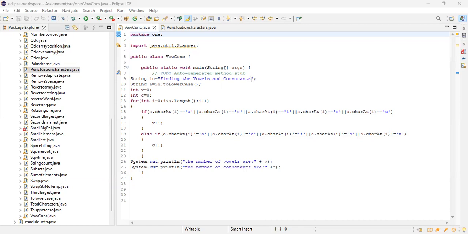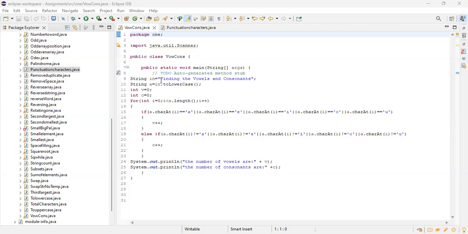And we can even convert the string into a character array individually, but here I have given it in the if condition. So in that, it will be converting the lowercase letters into individual characters. So here I have initiated a for loop using the integer i, and in that I'm using an if condition for vowels.